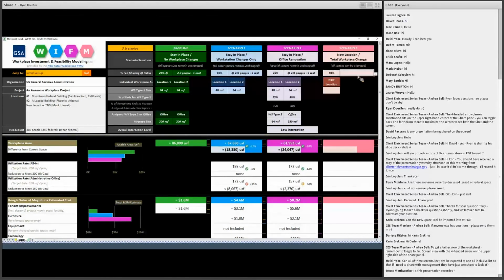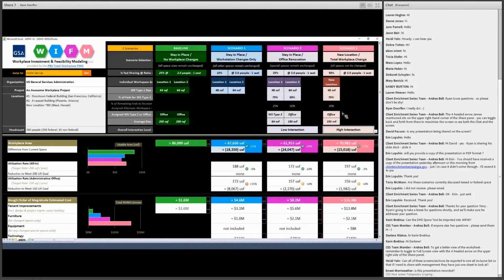In the third scenario, what I'm going to do is show what a total workplace change looks like. Again, we're talking about first identifying what percent of the population is desk sharing. And in this instance, all of the locations are merging into a new location here. I'll put in some dummy figures. Let's say 100%. Everyone's getting 6x8s. You'll see that it's 100%, but actually I'm going to change that. 70% here, and then the other part are going to get some offices here, and then we're going to do a high interaction. They move around a lot. And what this reflects is the total amount of everyone merging together.